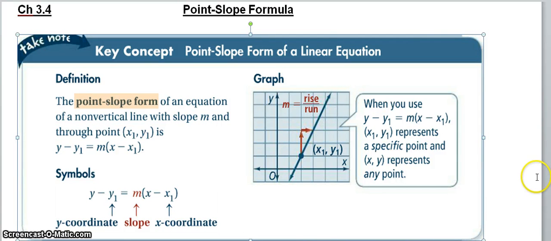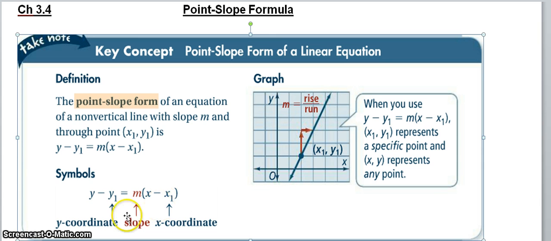Hello again, class. We are still in our study for lines, linear equations, and all of that, but now we're going to look at the point-slope form of a linear equation. So in our point-slope form, we again use our x1, y1, x2, y2, two different points on the line, just like we would in our y equals mx plus b form that we just did in the last lesson.